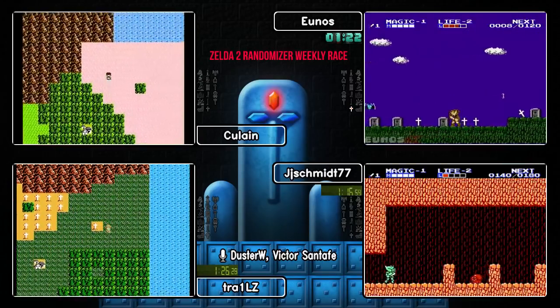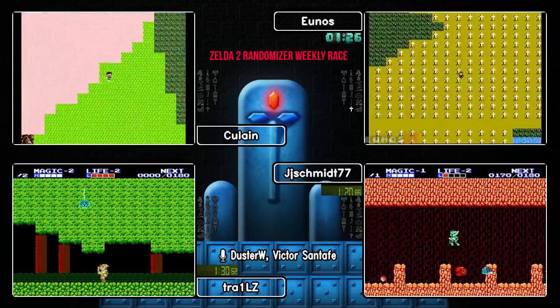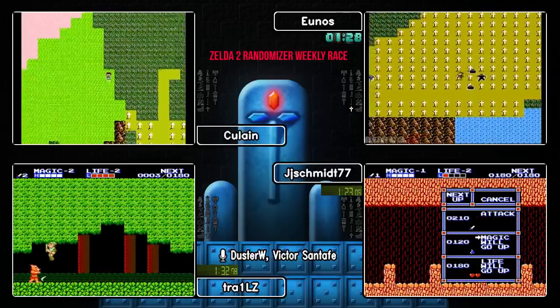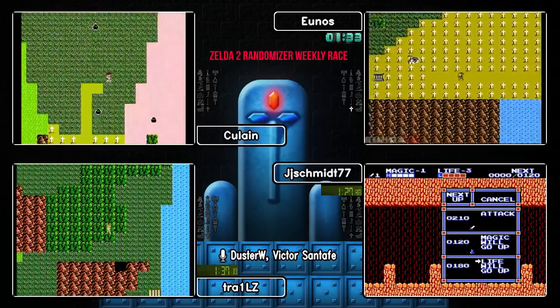So the point of the game with Randomizer is exact same as vanilla. Place all 6 gems, get into Great Palace, defeat Thunderbird and Dark Link.